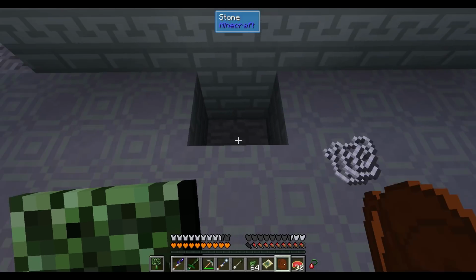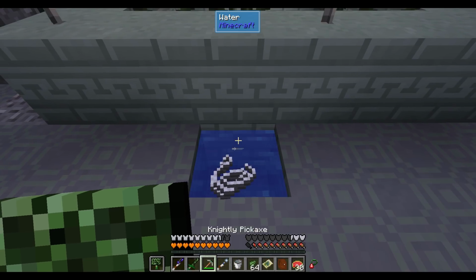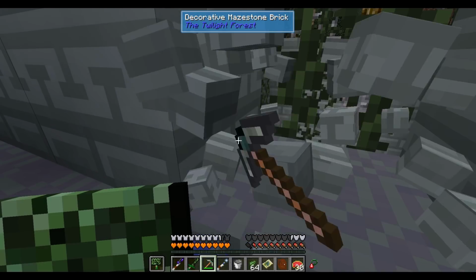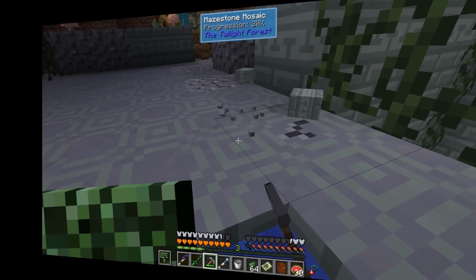Let's get rid of some of the string. Then I just need to pour this down. Get out of here. And it should speed me up so that I can actually harvest a bunch of this maze stone at a decent rate. There we go. So I'm just going to grab a bunch of this, and I should be able to get what I need, and then be on my way.